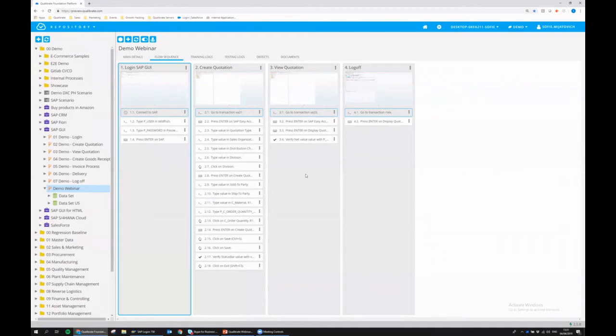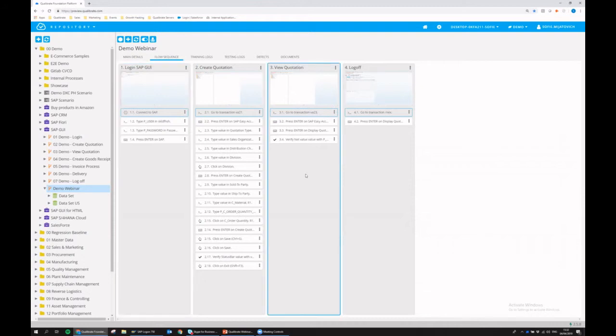So guys, as a short recap, what we've done now, I've done a recording of SAP GUI with our recording widget. I saved it to our web application. I showed you the documentation and how easy it is, how you can maintain the processes, but also how you work with the data within Qualibrate. Then you can run this script also as an automated test, also as a manual test, and also as a training simulation. So these are the 3-in-1 solution that Qualibrate is providing our clients.